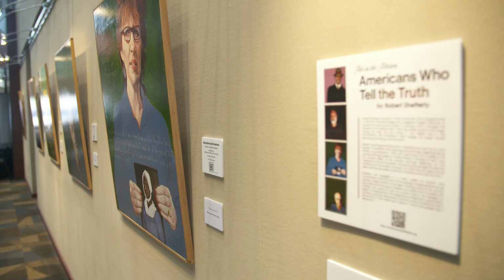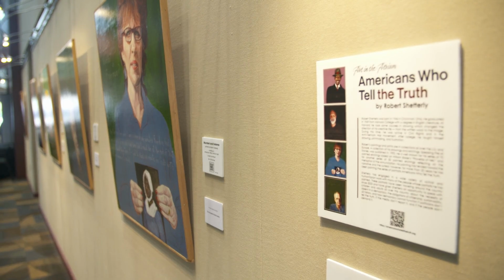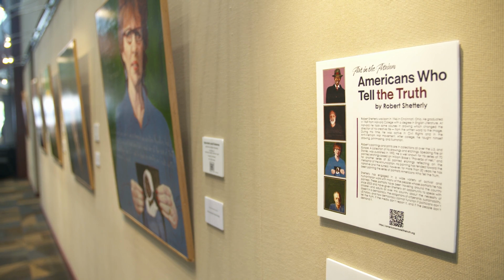I'm here with artist Robert Shetterly, whose work is hanging here in the atrium. Tell us a little bit about this portrait series about Americans who tell the truth.